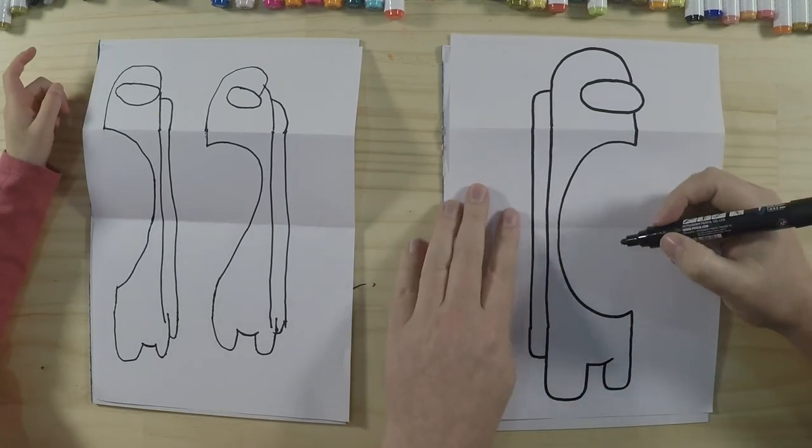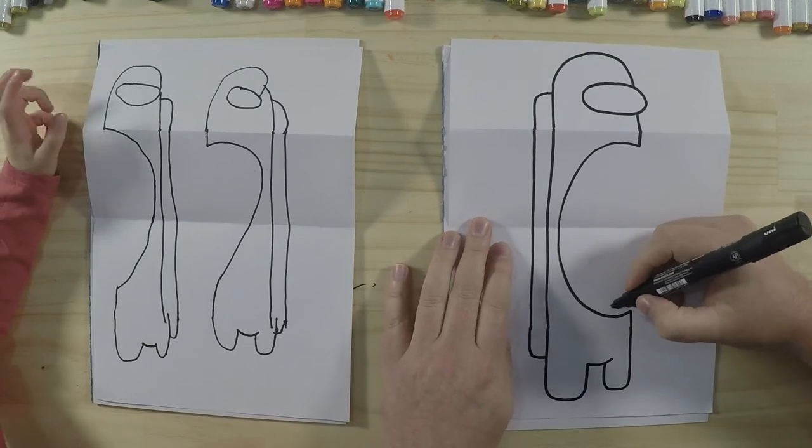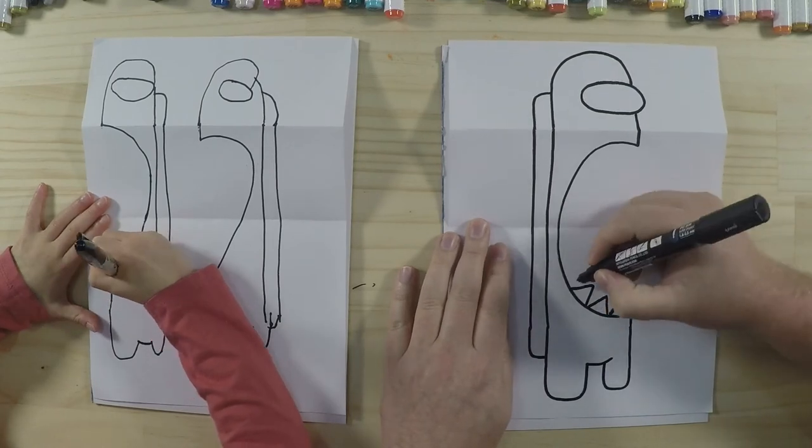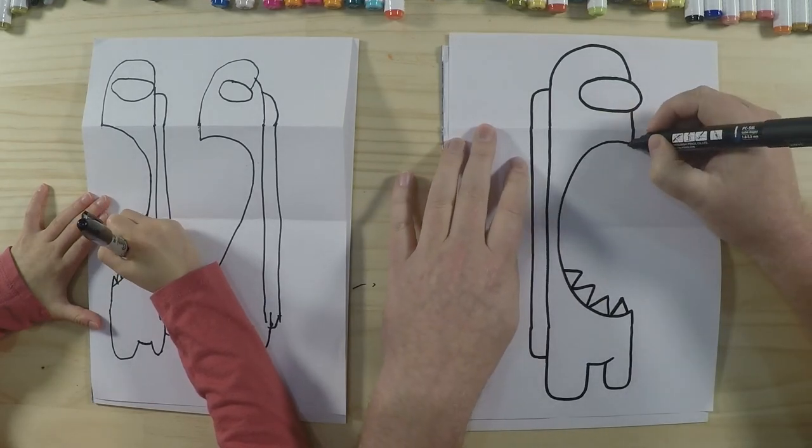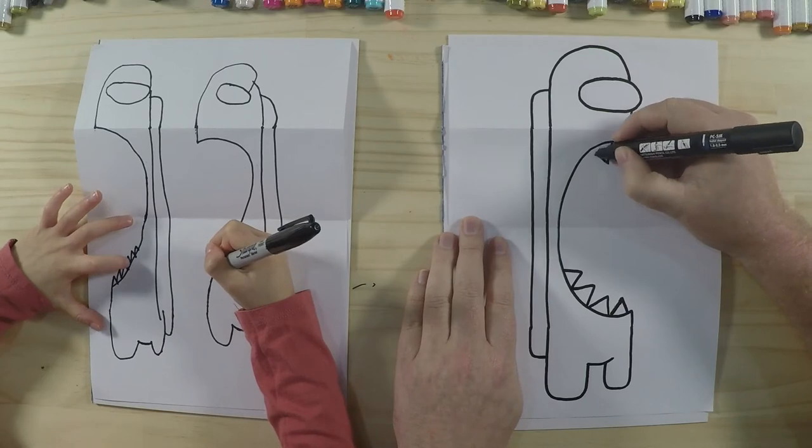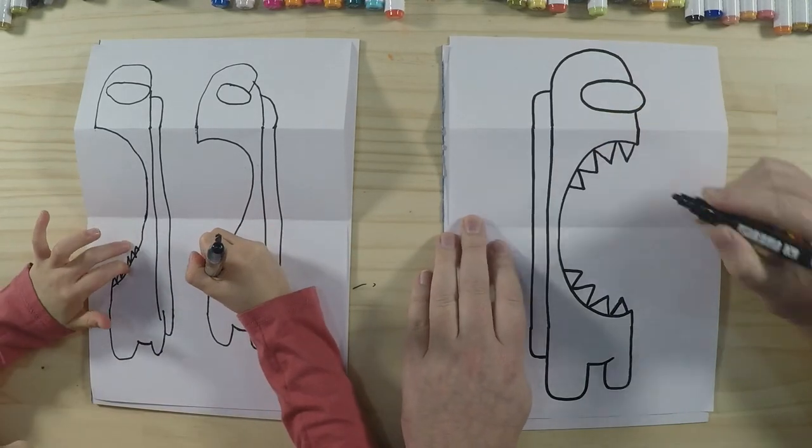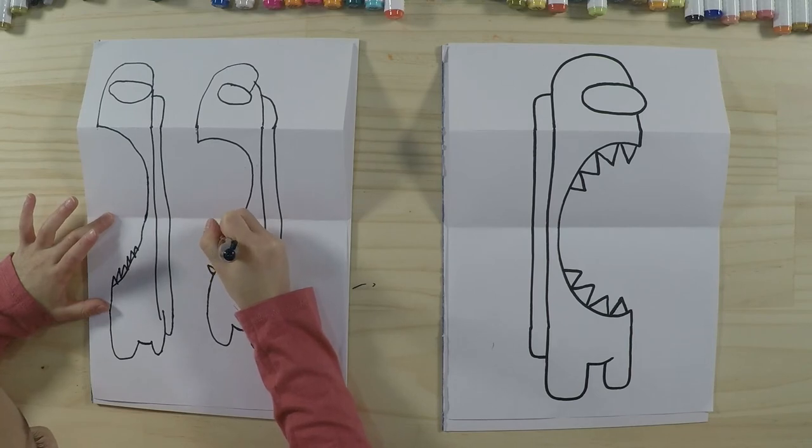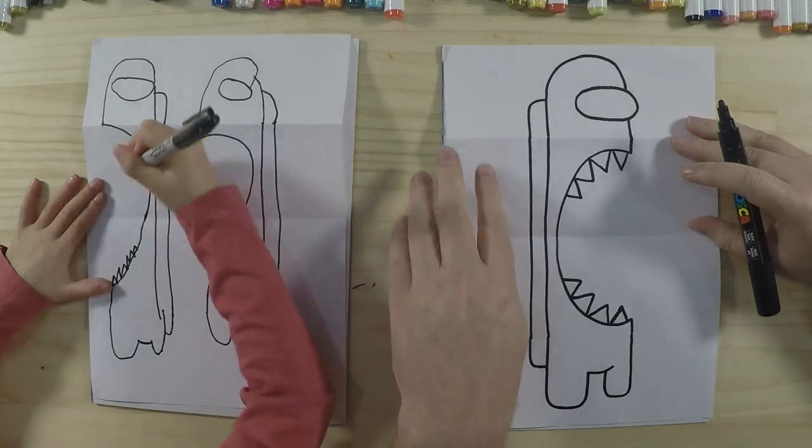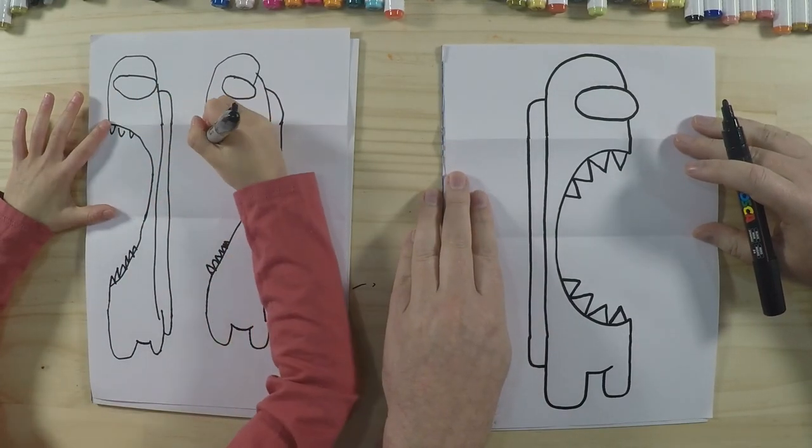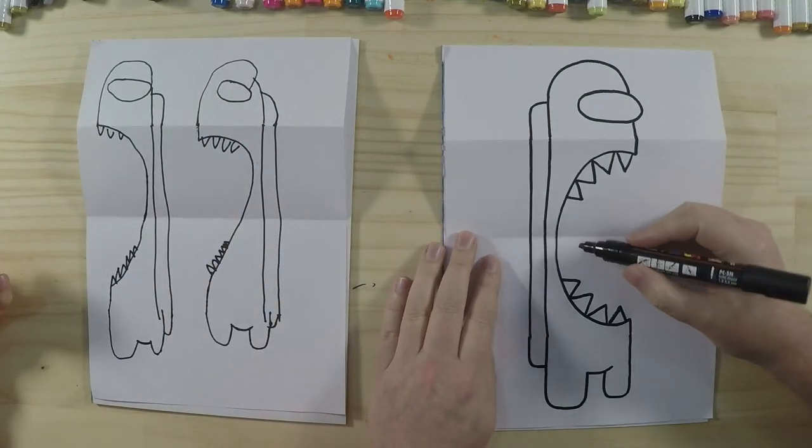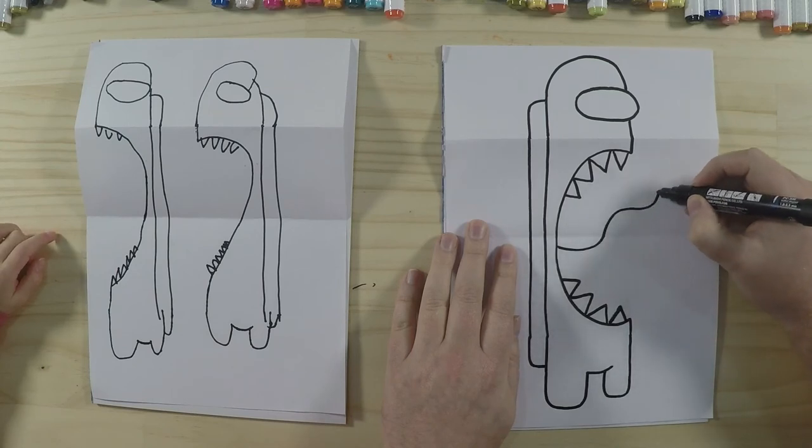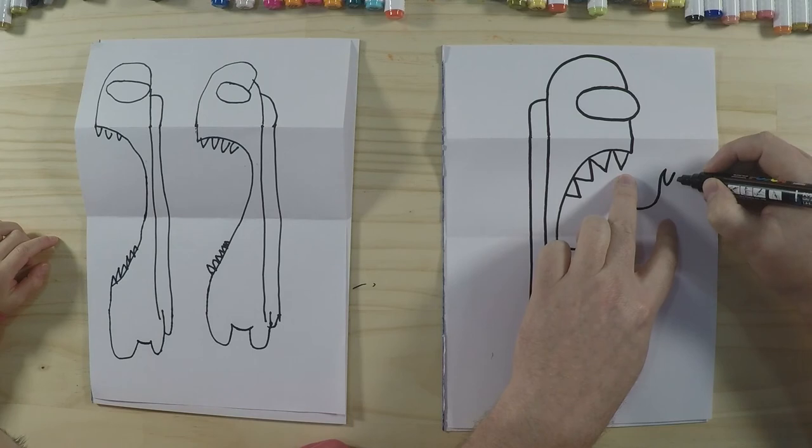So the next part, now we can put in some details. So he's got a big mouth, and of course he's the imposter. So we'll do lots of sharp teeth. So we'll do some sharp teeth in the bottom, just some triangles basically. Maybe four along there. And then as many as you like, four or five along the top as well. I did six. Six. Oh no, that's good. You can do as many teeth as you like. Seven. Seven. Excellent. Okay. Eight. And teeth along the top. Great. And what I like to do as well to make it, there's a big long tongue, and kind of make it nice and wobbly like this, sticking out. And it's got a bit of a forked tongue at the end, kind of like a fork.